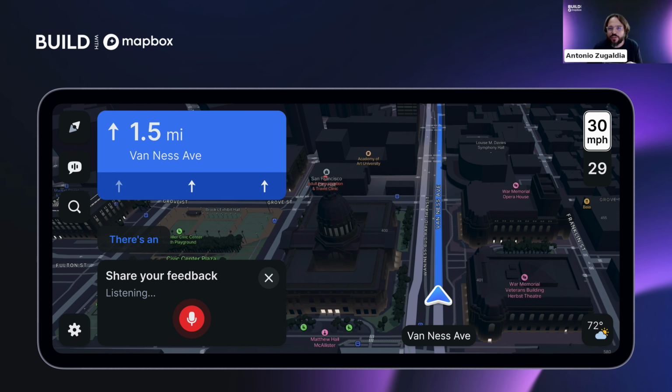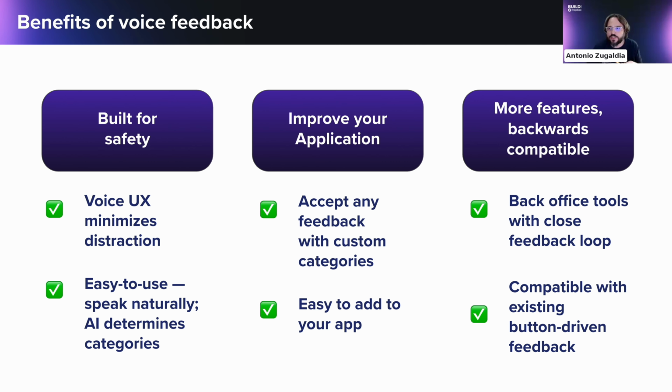We like this because it comes with a number of advantages compared to what we were seeing earlier. Instead of having a screen that potentially distracts the user while driving, this is a mechanism that feels more natural, right? The driver doesn't need to pick a category. The driver doesn't need to read labels on the screen. They only need to speak their mind. They just need to see an issue on the road and say something about it.